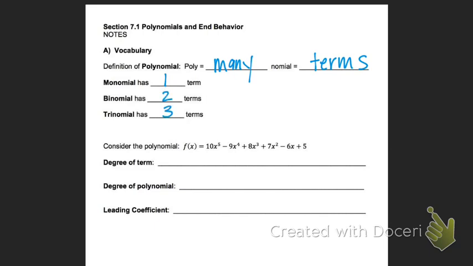So, how many of you, and this is just a kind of a poll because we're trying to figure out if this was taught in Algebra 1, how many of you know what the word degree means? Like a college degree? No, like in math, if I were talking about a degree of angle? The highest power? Maybe like the highest power, good. So the degree of a term means the exponent of the variable. So what exponent is attached to that term.